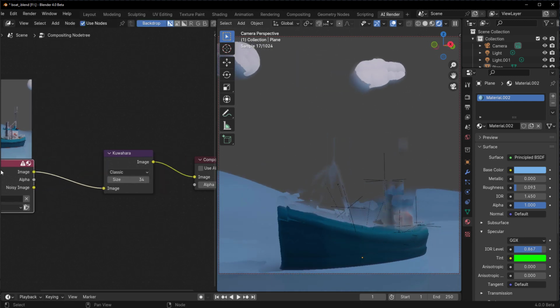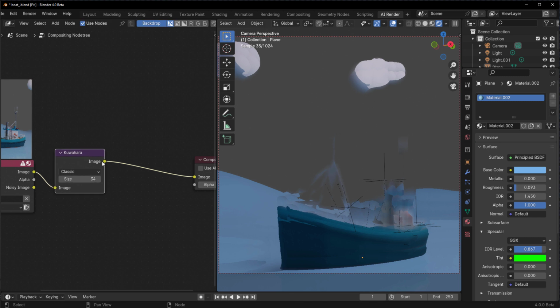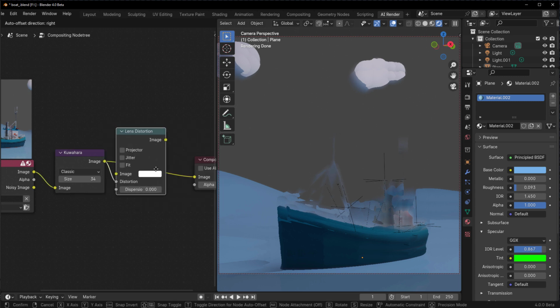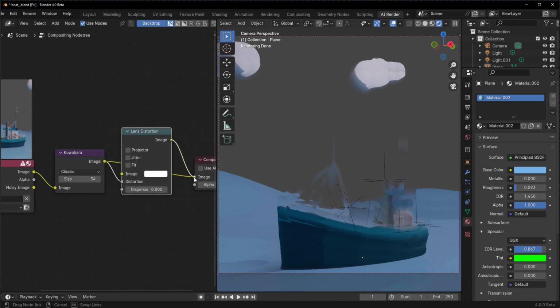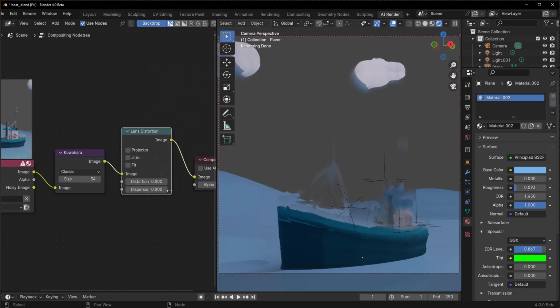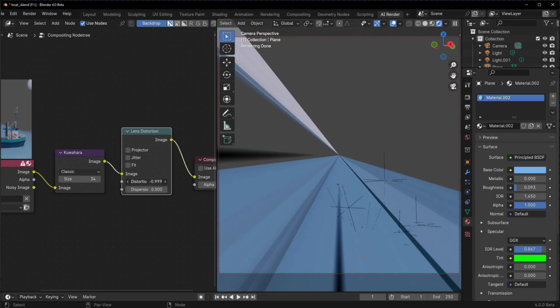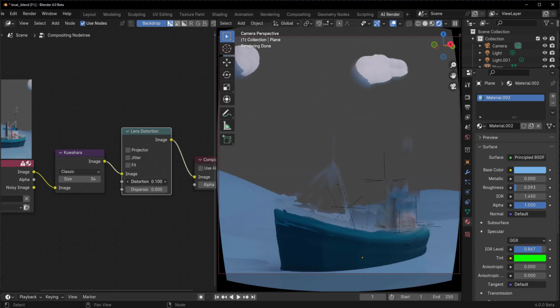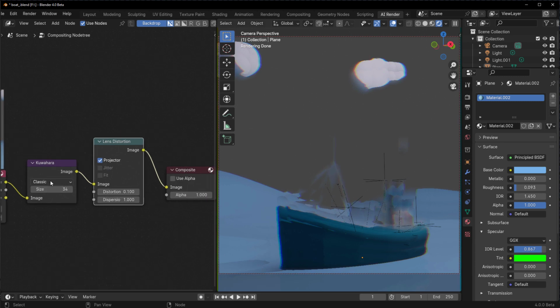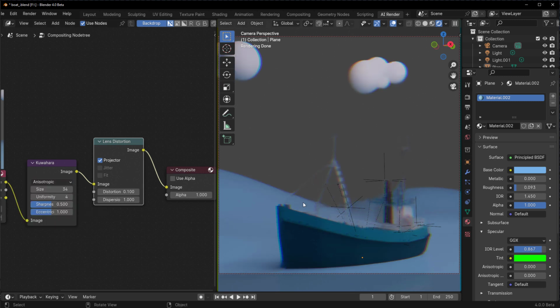If you like to do a bit of lens distortion, of course you can. So we did mention that lens distortion is here. So you can select from any of the ones that exist here. So we can select lens distortion, and you've also got the lens dispersion. So you can throw that in there, and we can feed this over to the image, and we can distort this however we want, because we're distorting the lens. We can choose to use the projector and do some dispersion, and that looks good. If you don't like the classic one, you'd want the anisotropic, throw in the anisotropic, and you have it.